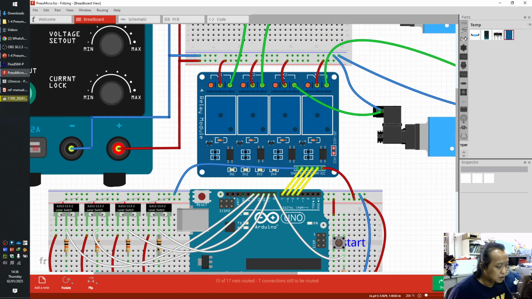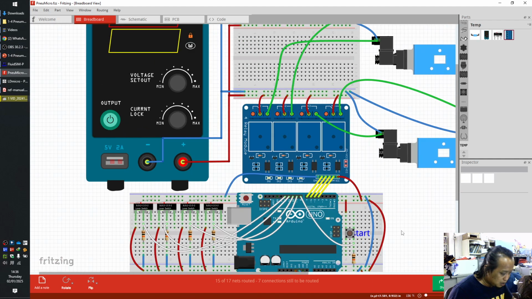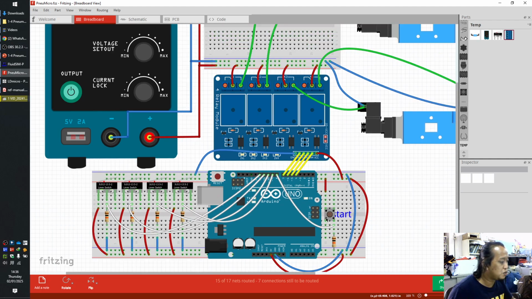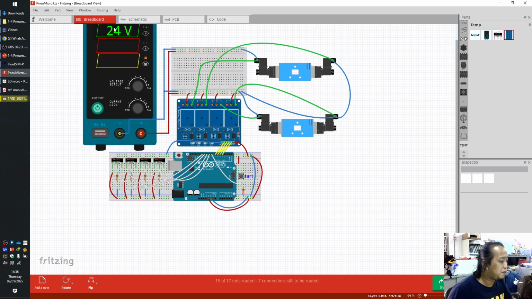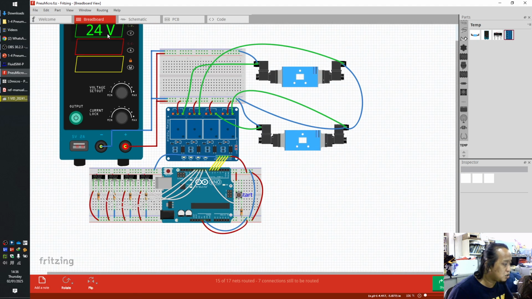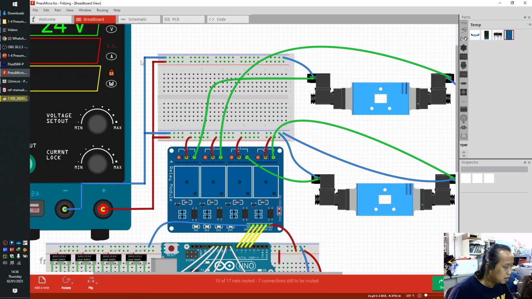Okay, and then this is the start button, configured like this one. And for the power supply, this is the minus. This is 24 volts, the minus, and this is the 24 volts.